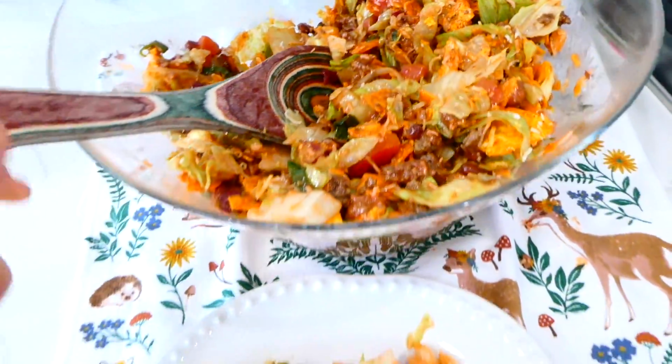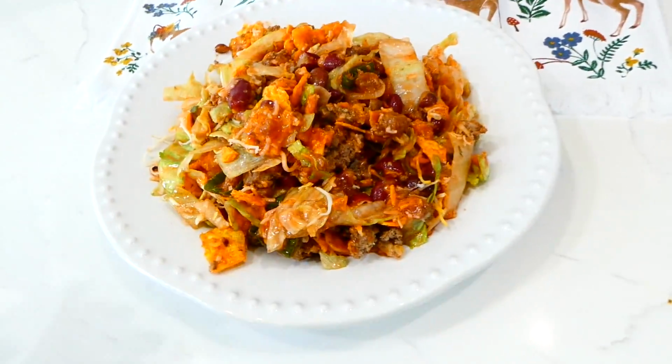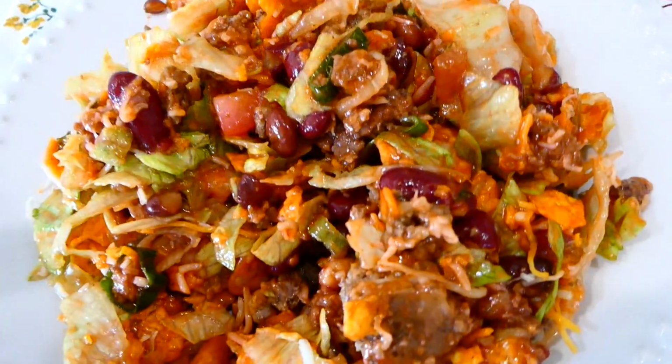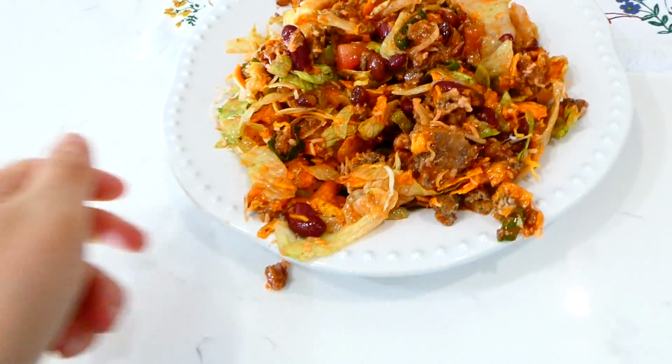This taco salad is so scrumptious. Like I said, that salad dressing really ties this taco salad all together. I can make it so often and just not get tired of it.